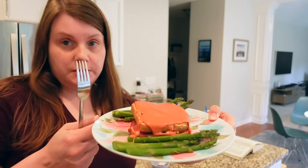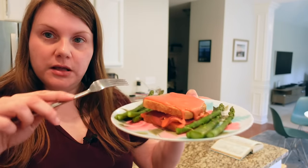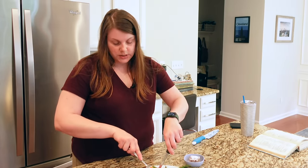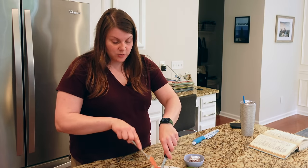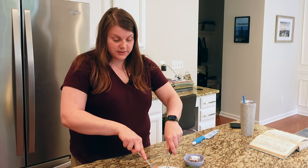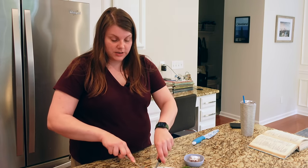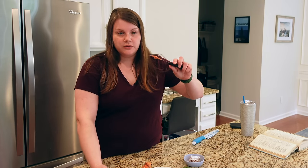A little gander at my plate: dried beef sandwich, steamed asparagus to dip in the sauce, and one of my molasses bars for dessert. The recipe just said to add dried beef with no indication of how much, so I did one serving as listed on the can. It also didn't say to rinse it. The sandwich is supposed to have three slices of bread — like a triple decker: toast, egg, toast, beef, toast, sauce.